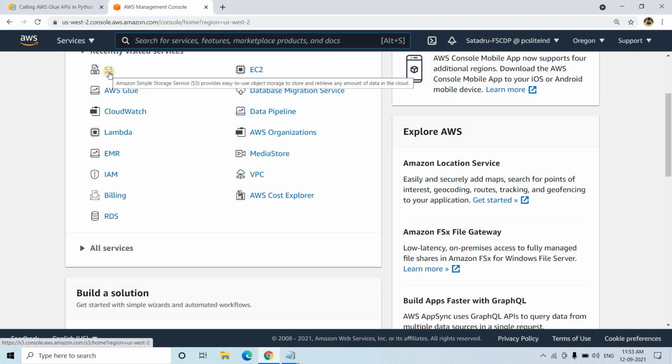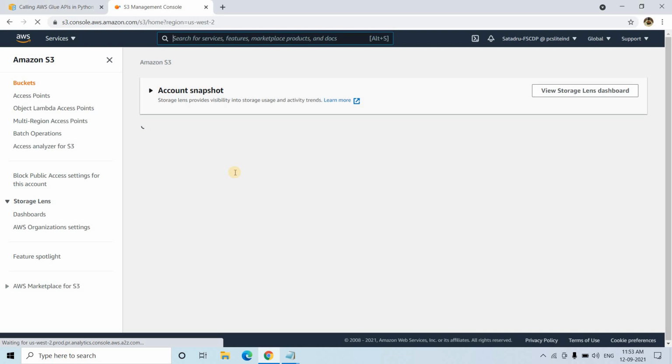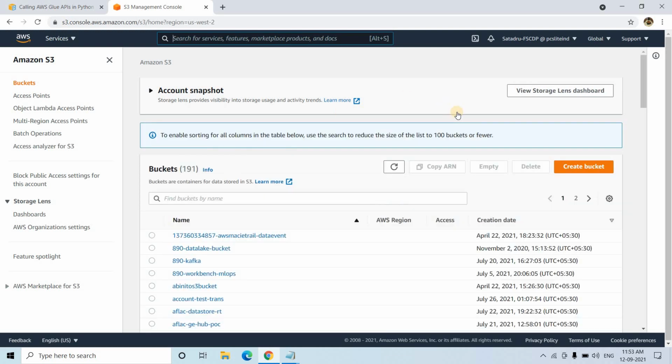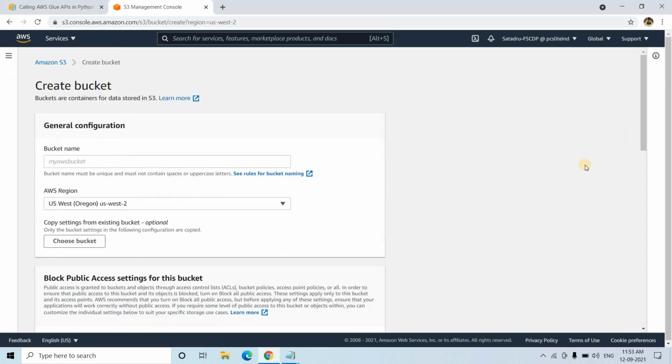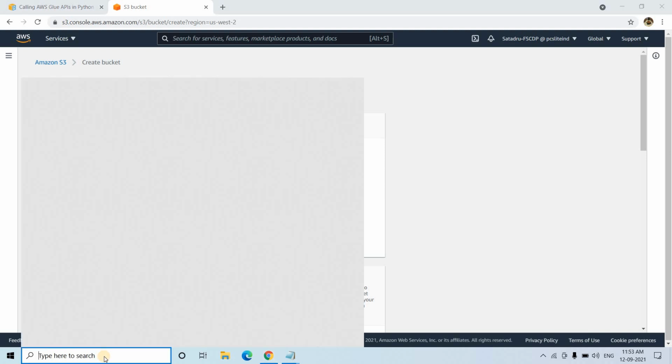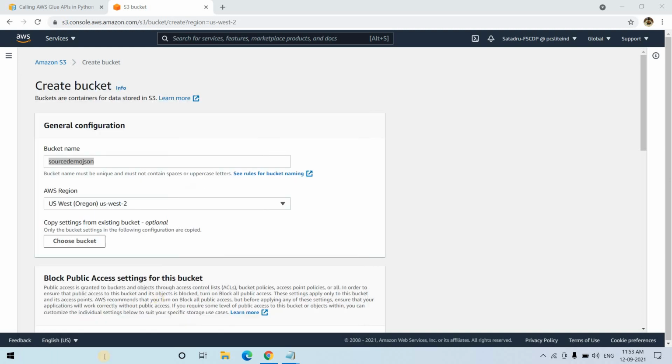So first I need to go to S3, and here in S3 I will be creating two buckets. Let me go to create bucket, and for the bucket name let me give source demo JSON. I am simply copying this, and I will make one notepad file.